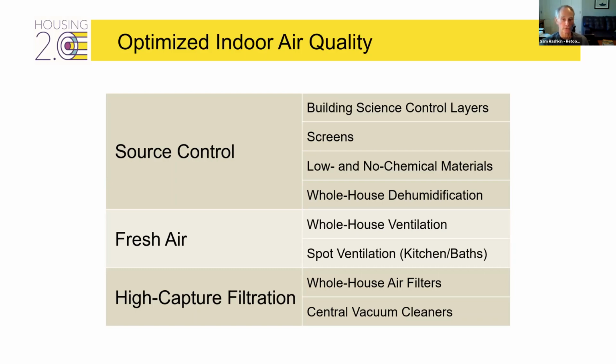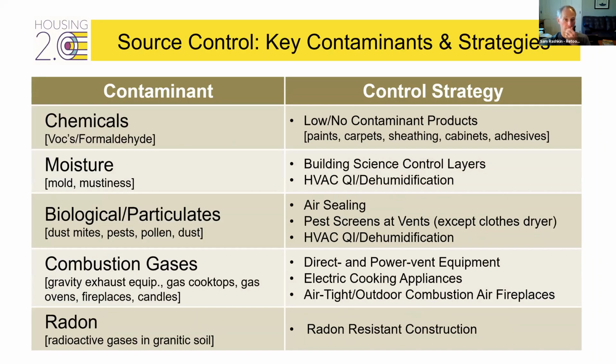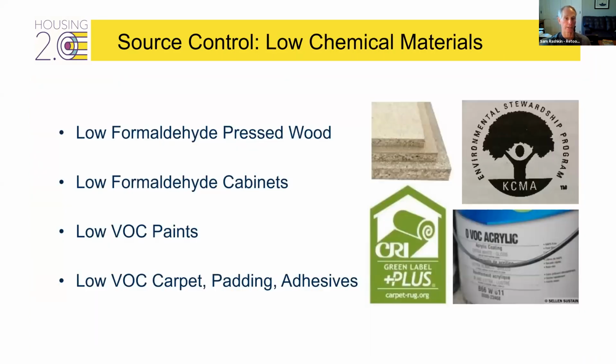filtration, whole house air filters. Central vacuum cleaners are good for taking a lot of dust from vacuuming outboard the house, or there are a lot of much improved HEPA filter vacuums that also are a big improvement from the old vacuums that were not as good. And so these are the contaminants, these are the strategies. Due to time constraints, I'm going to beg off this slide just to make sure I get through all my slides, but know that we have solutions for all the contaminants. For instance, with a lot of board products, cabinets, adhesives, and carpets, there are label products that get us low VOC and low formaldehyde or no VOC formaldehyde content. And all you have to do is specify the right label.